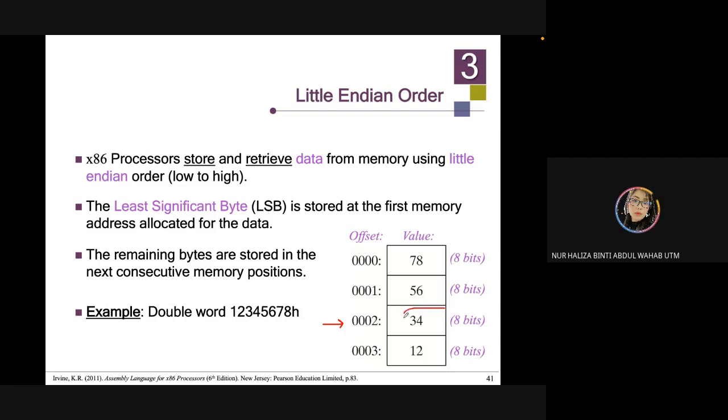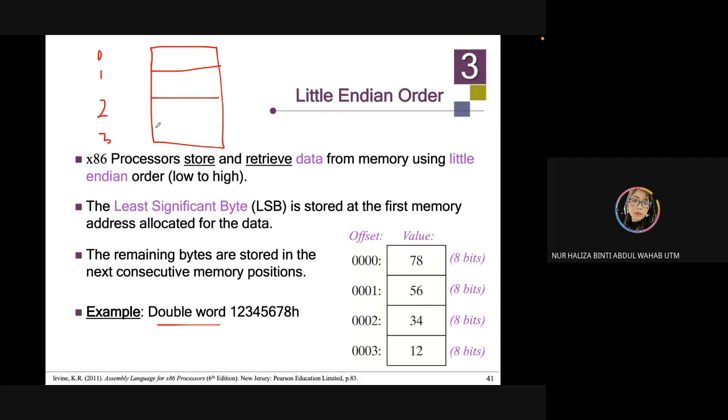So you need to know the value. Then they said, oh, the value will be 34. How do we know? Then, how are we going to put it? Okay. Assume our address starts with 000. You have empty storage. Your storage is still empty. You have a double word, okay? You're going to have 000, 001, 002, and then 003.